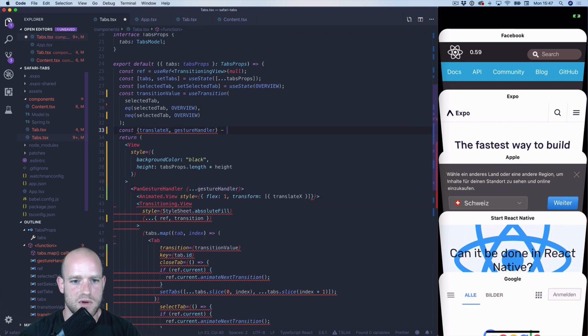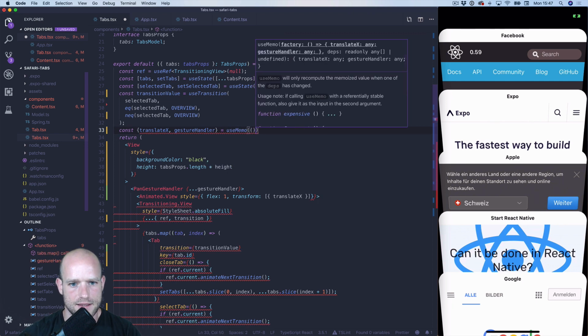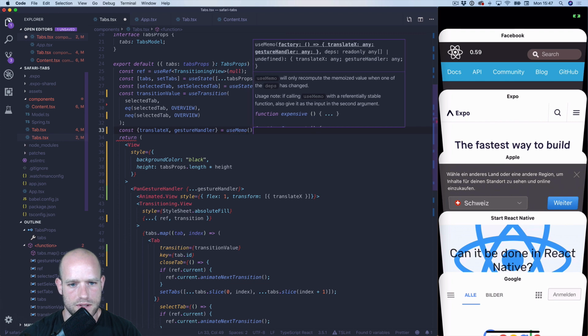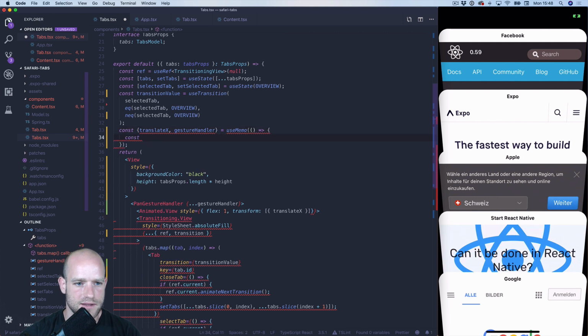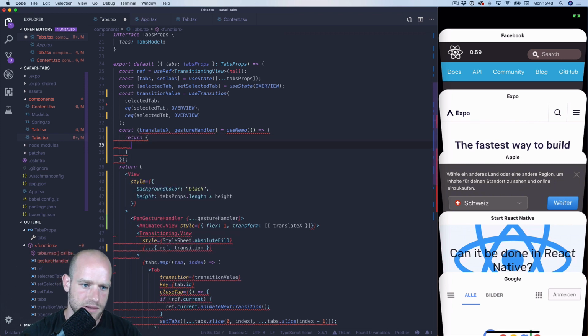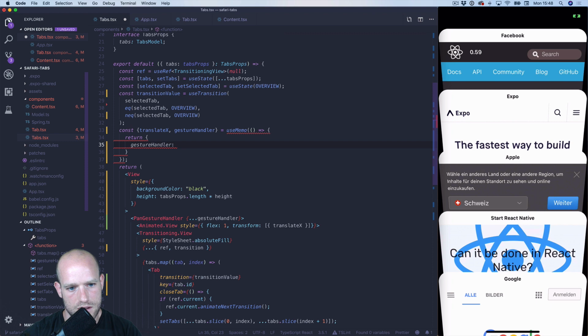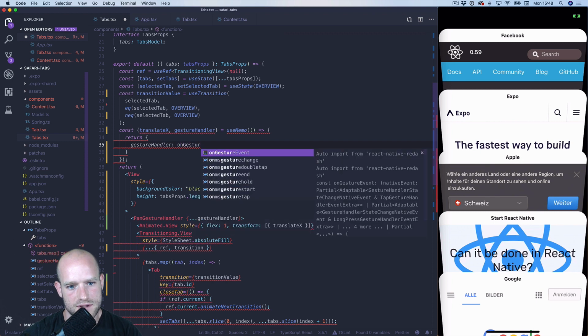We're going to use memo. So it's a callback argument. So we can return an object with gesture handler, which is onGestureEvent from Reanimated.